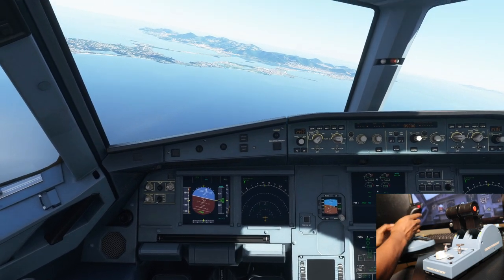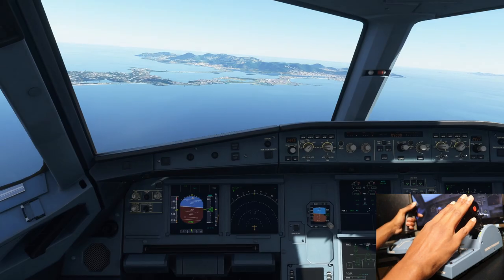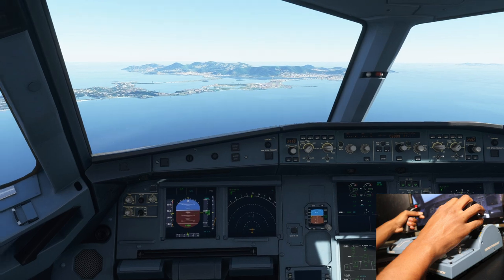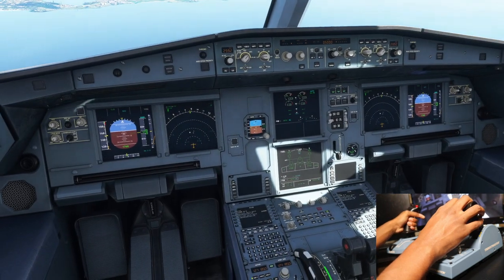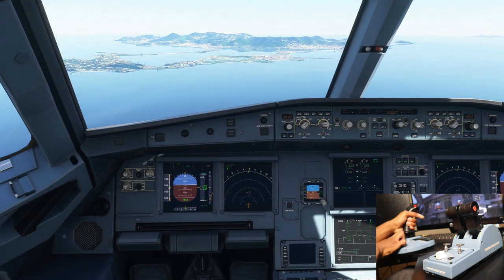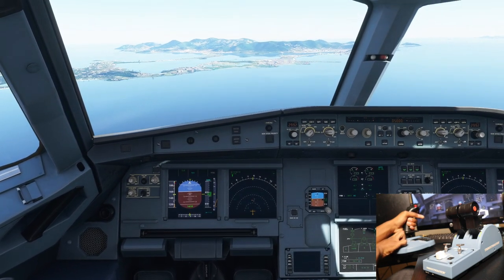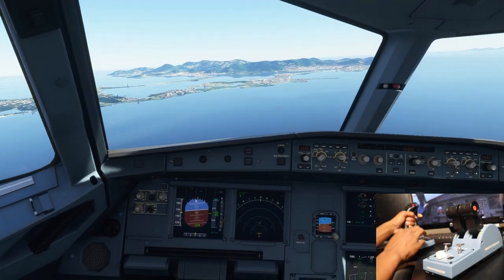I just pressed the button by accident. I don't even know what I just pressed. I'm a little bit worried. Okay, I didn't engage my spoilers. I thought that's what I did. Was it my parking brake I set? Is that what that button was? Let me see. Oh, I don't know what I did. Alright, let me just focus on landing.